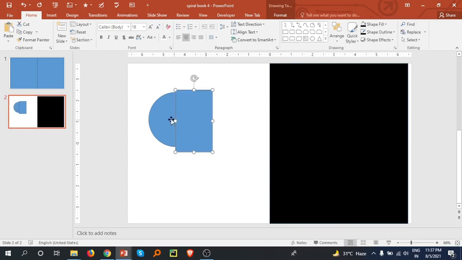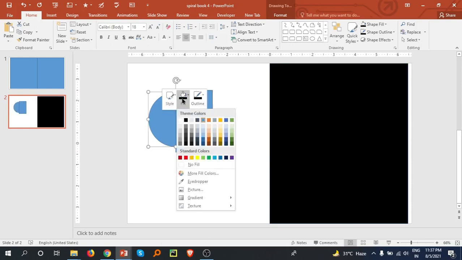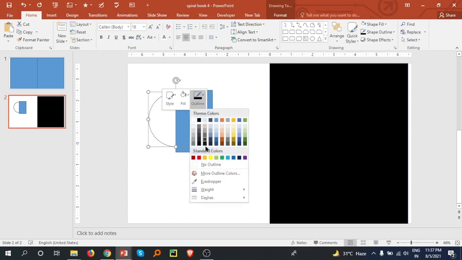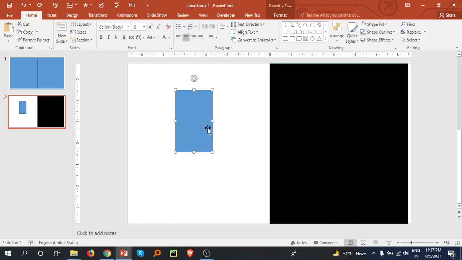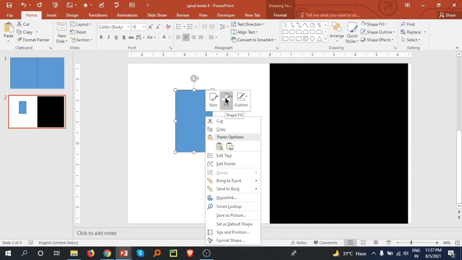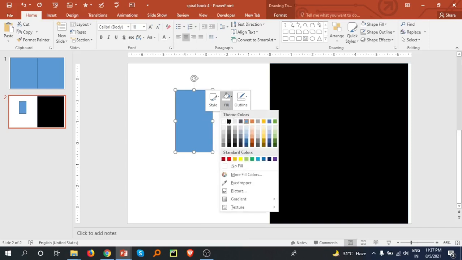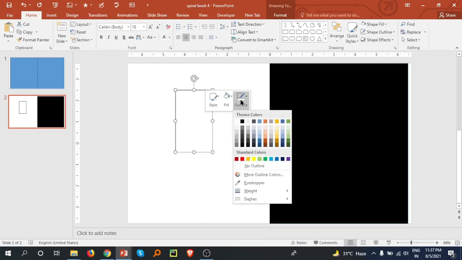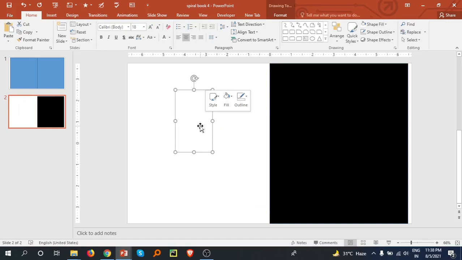Select oval shape and fill with white color, and outline is no. And select the rectangle and fill with also white, outline no.